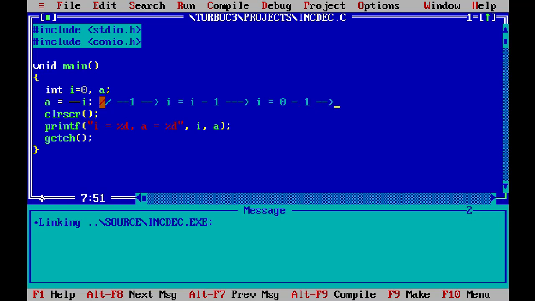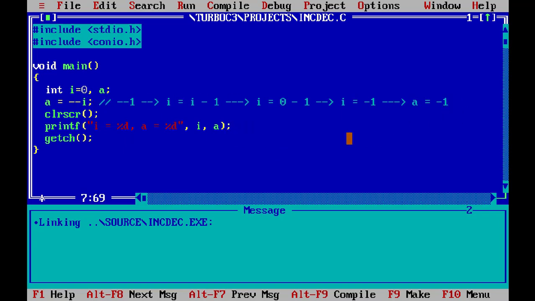That means I is equal to -1. Now this operation is carried out first and then this value is assigned to A. So in the next step, the value of I, which is -1, gets stored in A. So A is equal to -1. So this is what is happening in the case of pre-decrement operators.